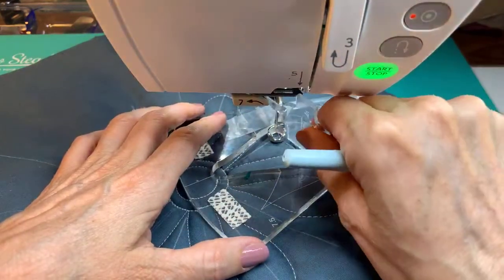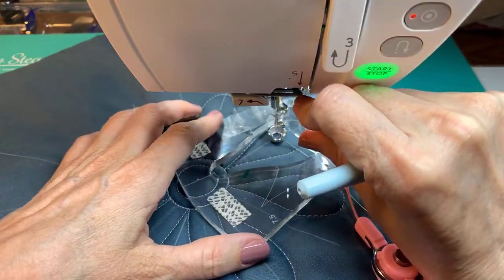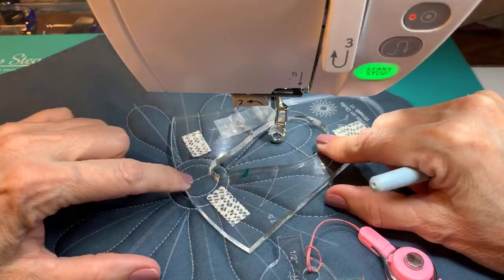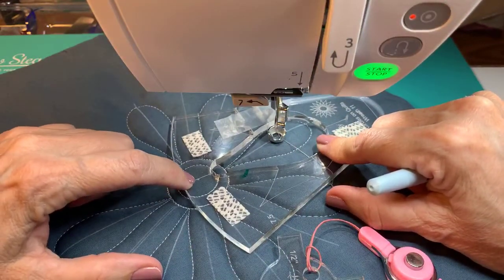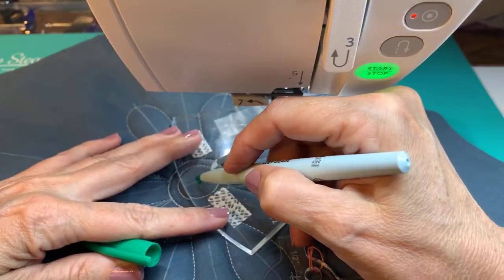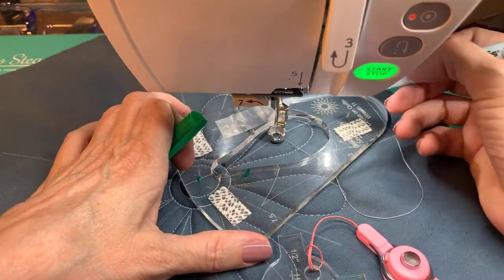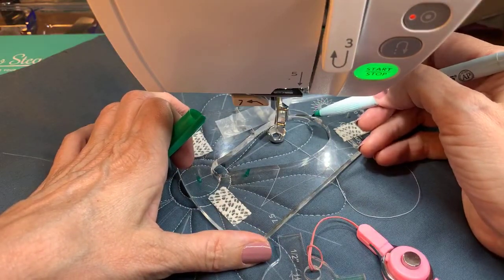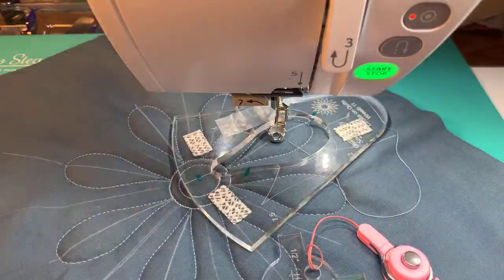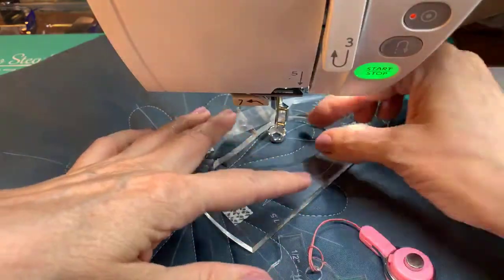So let's see. So we'll do something like that. That'll give us a 1/4 inch echo. So right here, we're going to have him touch the center right there. We'll make a little dot. So every time that we line it up, that green dot will be on the center. And right here is on the crosshair, right there. Okay? So we just randomly made some little visual reference lines.